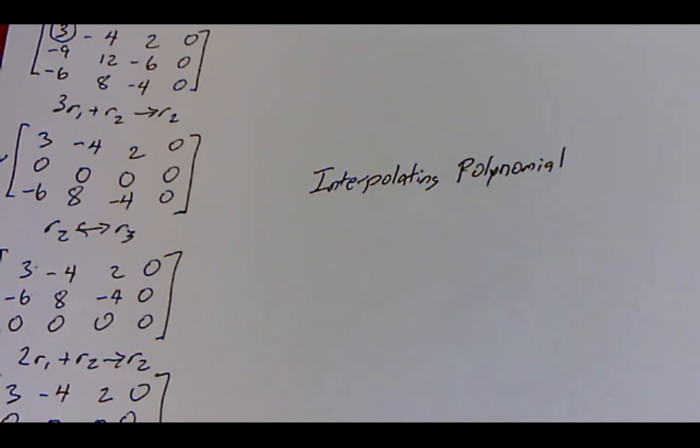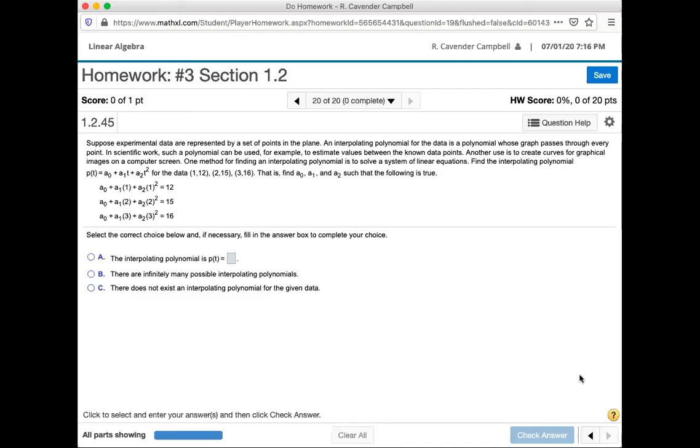Okay, so I'm going to switch over here. This interpolating polynomial question here. So if you look at this, there's actually a system embedded here, okay? So it's giving you some data, okay? So you have x coordinates, right? So you see that's 1, 2, and 3 there, 1, 2, and 3 for your x coordinates. Then you see these y coordinates are over here on the other side of the equal sign. So this actually corresponds to a system, right? a0 is, say, your x1, a sub 1 is like your x2, a sub 2 is like your x3.